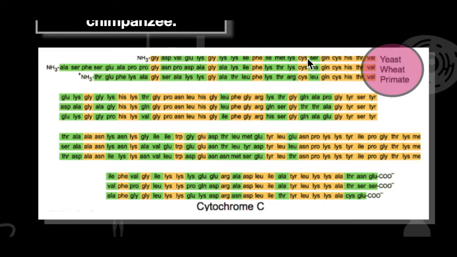And as we go through the amino acid sequences here, we can use this to determine how closely related the organisms are and whether or not they've diverged recently in time or far away in time. The more amino acid sequences we see that are different, the further back in time there's been a divergence of those organisms. And the closer the amino acid sequences are to each other, the more closely the organisms are related and their common ancestor is somewhere further up in time or somewhere in recent history.